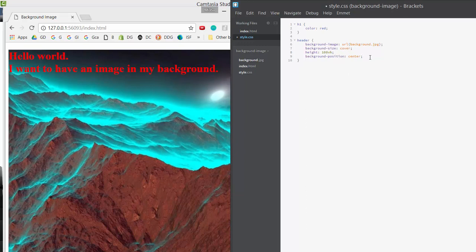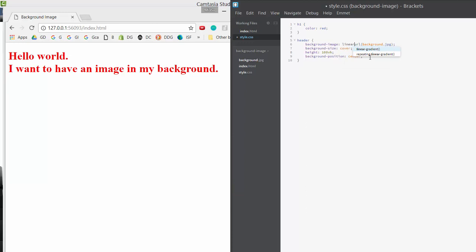Now the other thing we can do is add a little effect where we put a gradient on the image. A lot of the time many web pages have a little bit of a darker background image, sort of a shade of black, and that way the text really stands out on it. We can do the same thing here. What we're going to do is use the linear-gradient function on the background-image property. So that's right here on this property. We're going to now add a linear-gradient function, like this.